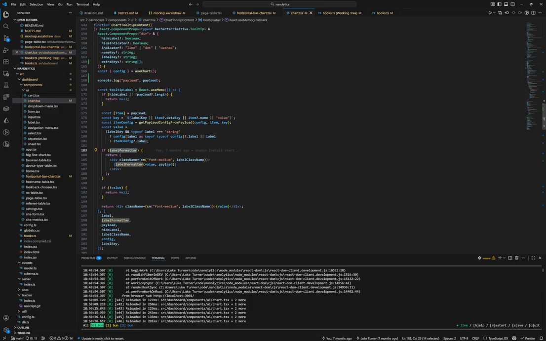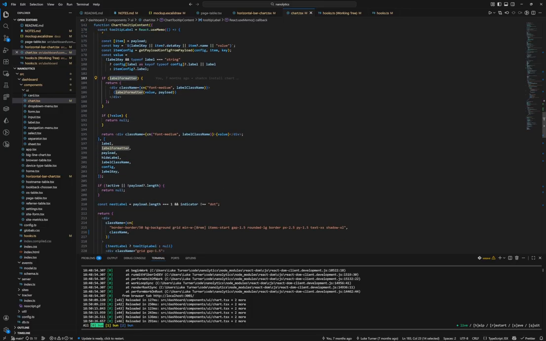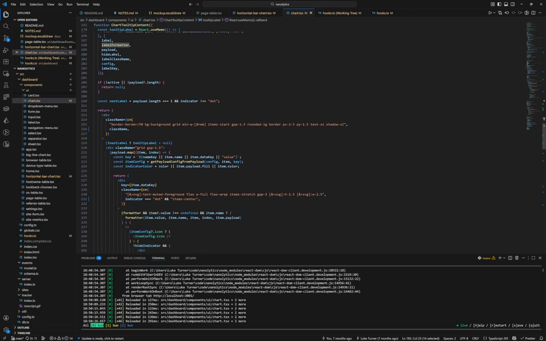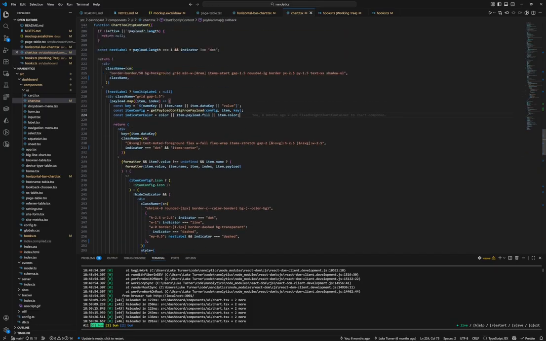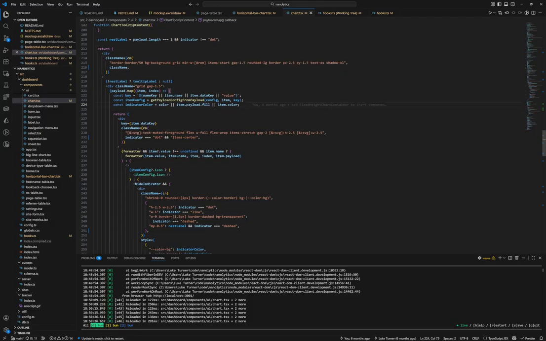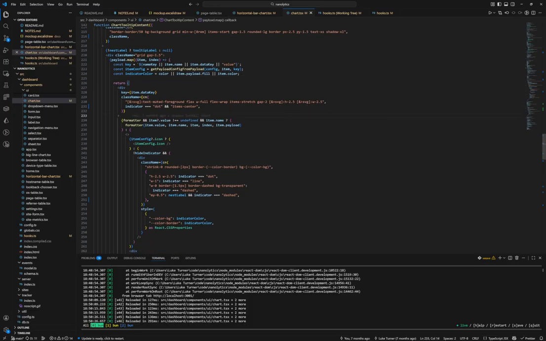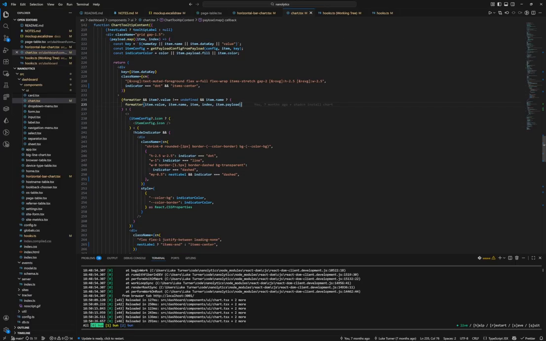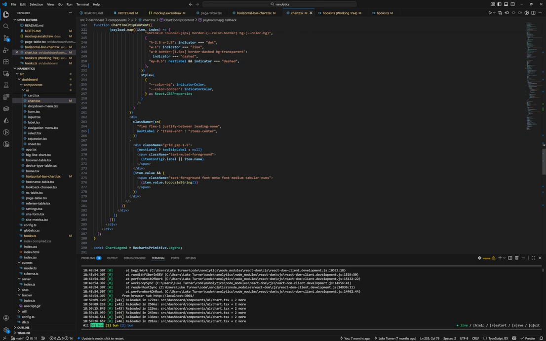Oh my goodness. I don't know if we actually need to do that. Let's just keep reading here. This is complicated. So it's iterating over all of the items in the payload. And for each of those, it's doing a thing. And then it's got a thing down here.